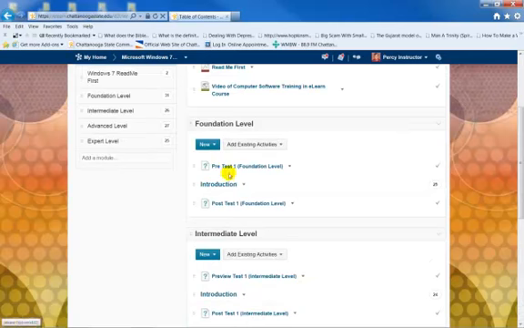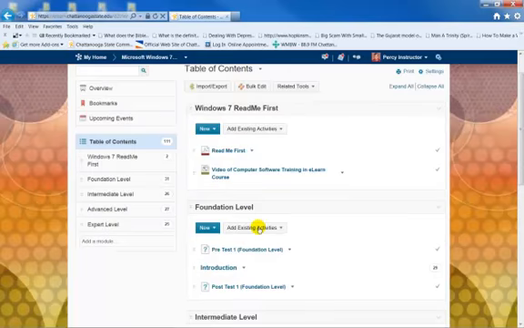The nice thing is you have a pre-test and a post-test after each section. The pre-test is to find out where you are currently, and then the post-test will show you, simply for your information, how much you've learned from the level that you were at when you first started. It's very important that you look at the README first document, because that gives you an overall description of the course.